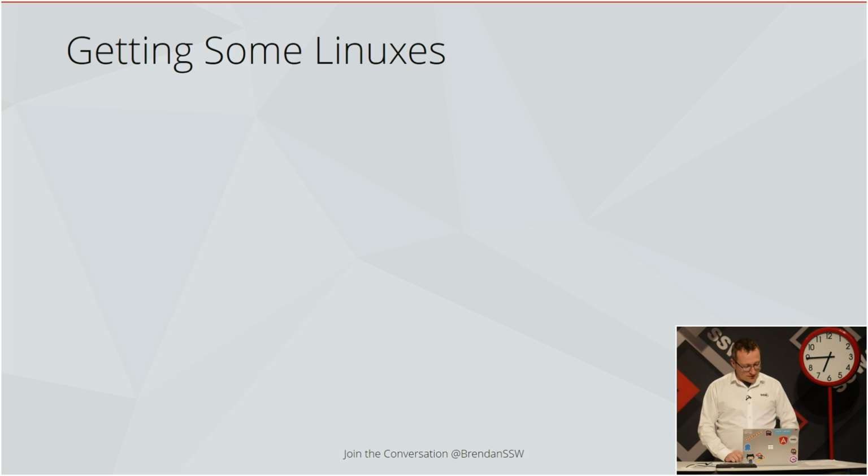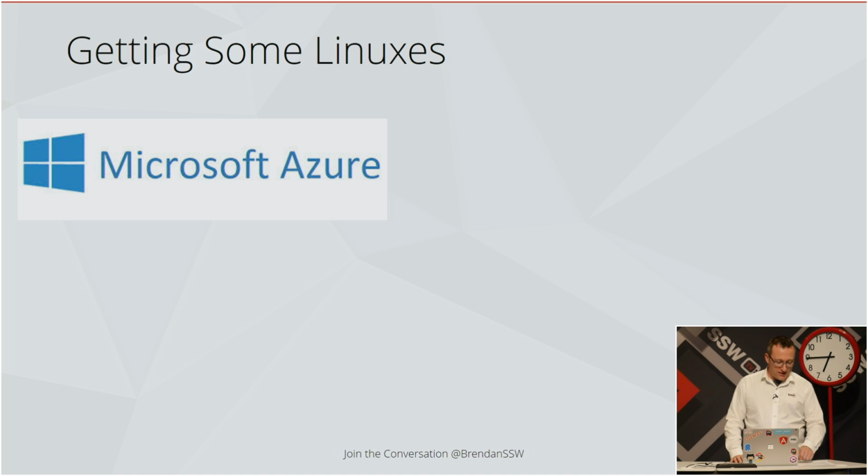Okay, so there are some good reasons for using Linux there. How do you get some? Well, the first place you can look is, of course, Azure. If you're a .NET developer, there's a chance you've got an MSDN subscription of some kind. With that MSDN subscription, you've got a bit of personal free hosting space. So get yourself a Linux VM and host it that way. Or you can host in any other provider. There are free tiers on Amazon. There are cheap virtual private servers from around $10 a month.